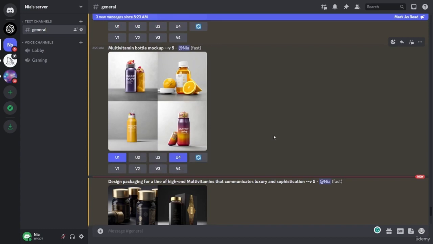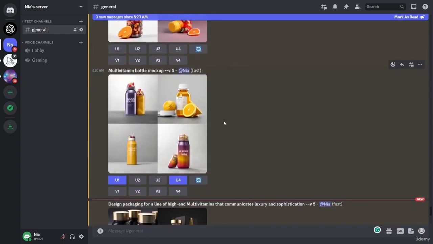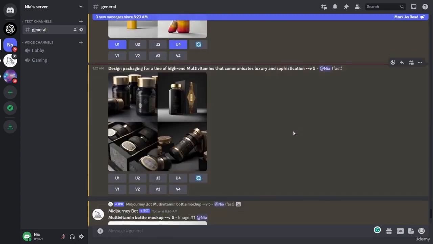And that is going to give us the options in their full size, and it won't be grouped with the other options. And then I'll go ahead and choose from the luxury items. I will choose U2, and I will also upscale number 3.